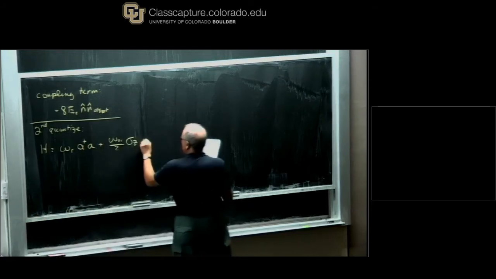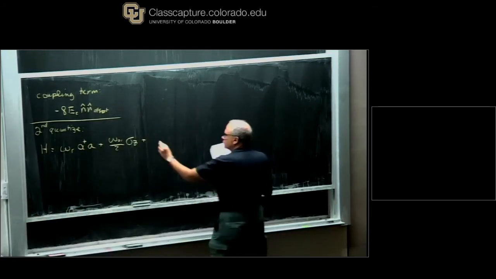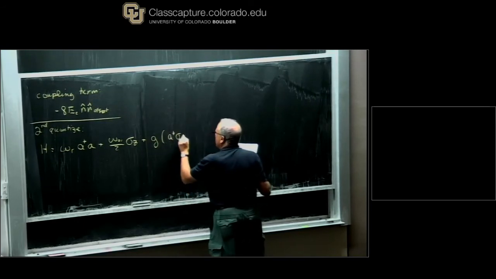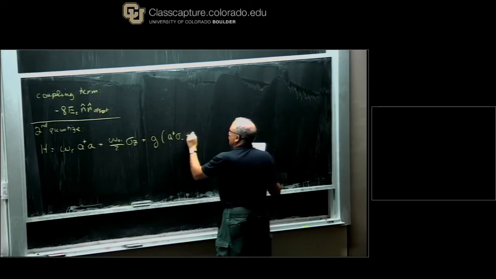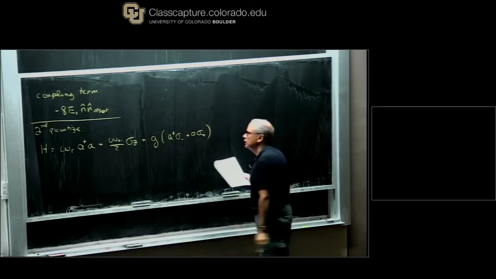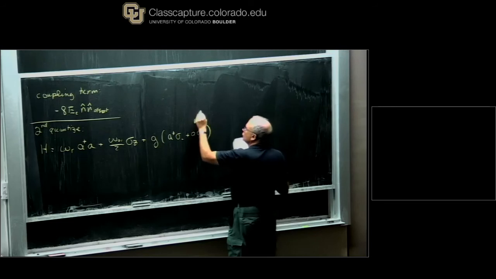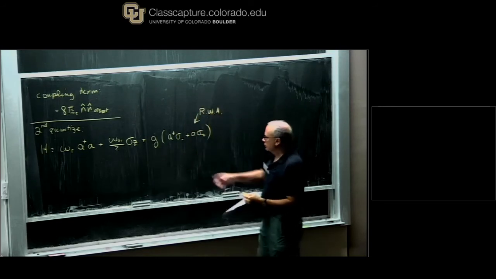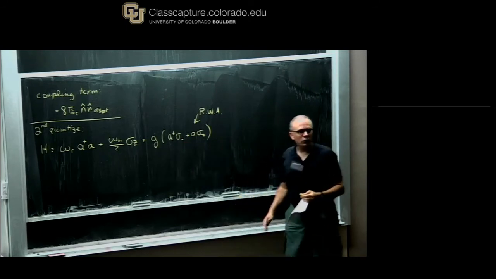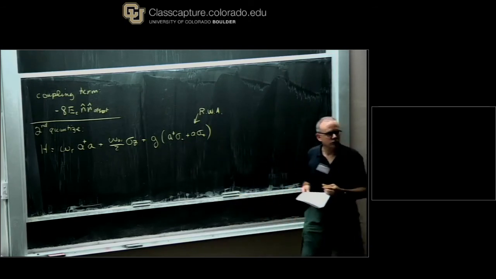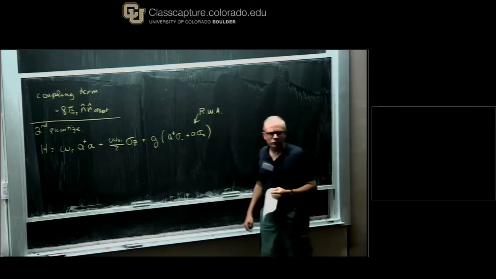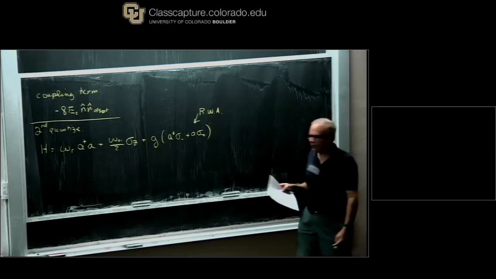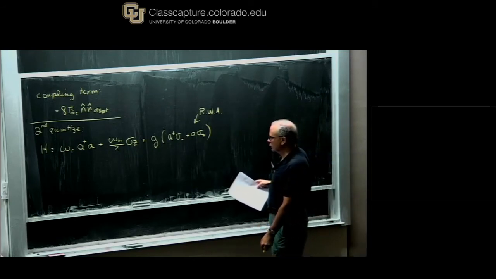And then the interesting part is the coupling. And then there's, I'll say a few words about g, but we have a dagger sigma minus plus a sigma plus. This has also involved a rotating wave approximation. I would have more properly had 4 such terms, and I need arguments which I will not develop in these few minutes for why I throw away those 2 terms. I bet 80% of you have done that at some point in lectures or in courses.